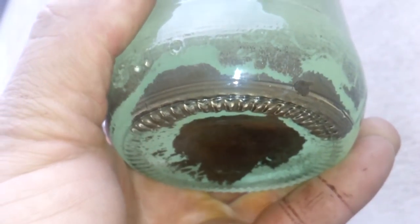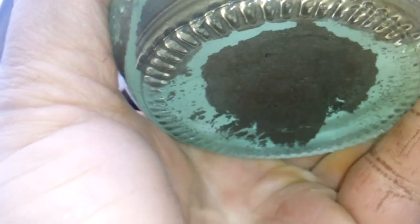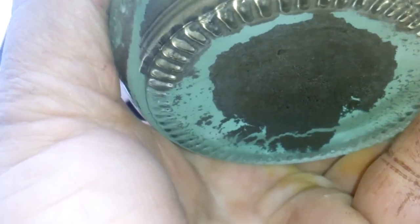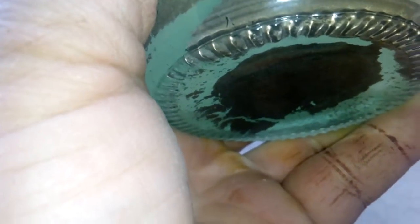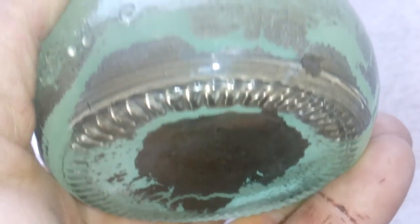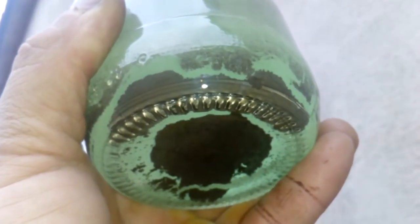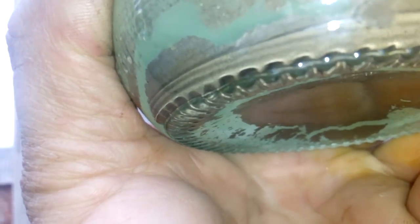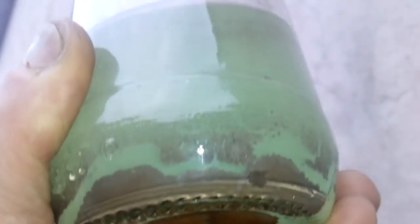No matter the silver chloride — I started to filter all the solution. Look at this: it's a lot of gold, but not pure gold — it's mixed with silver chloride from those contacts. But the Stannous test was very, very strong, so maybe we got a bigger amount of gold. We will see.